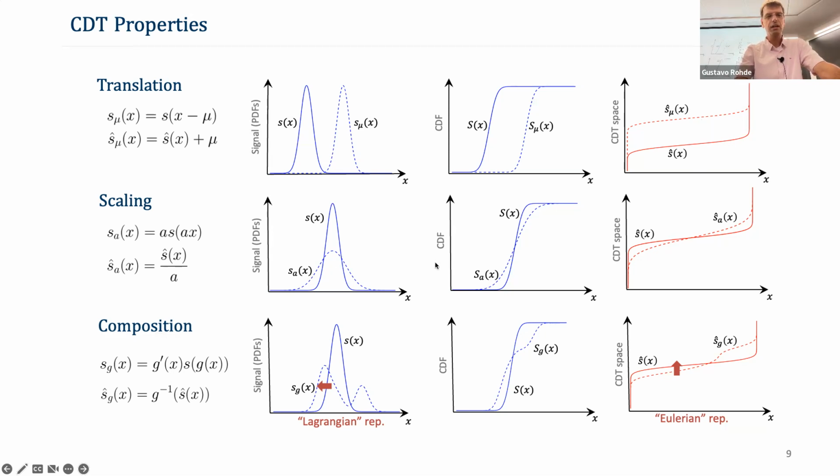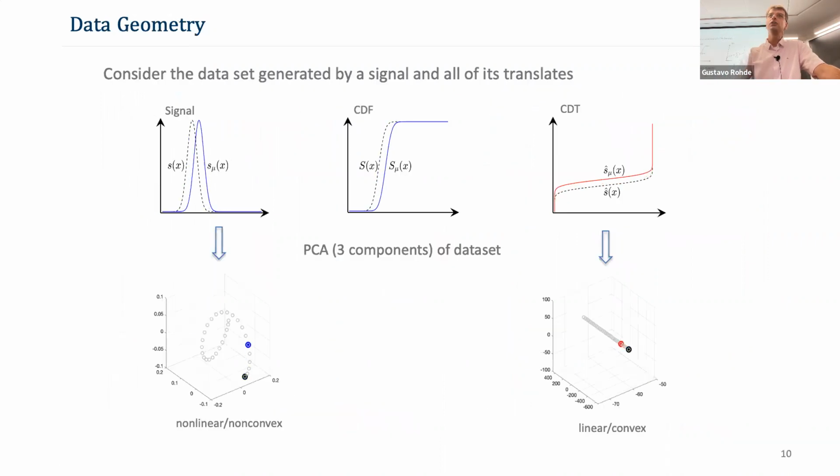Scaling, similar stuff, right? You have the scaling functions here. And whatever the transformation is that you apply, as long as you apply this composition here or this push forward for densities that you have here, right? Whatever Lagrangian displacements you do in your signal domain, according to this push forward formula, will become Eulerian displacements in your transform domain. And this is the basis of some properties that we have investigated to help you analyze the geometry of these data sets so that you can do your so-called machine learning in an easier fashion, right?